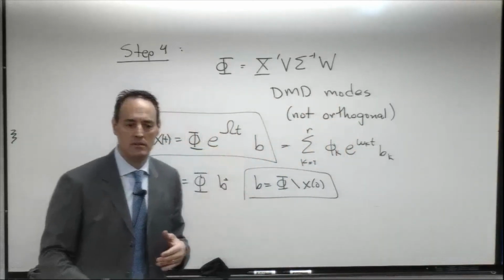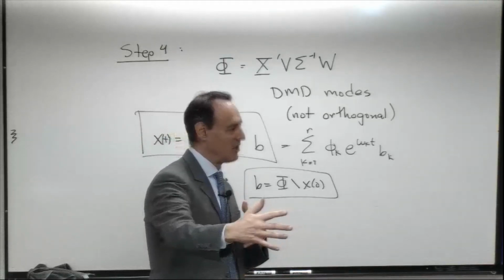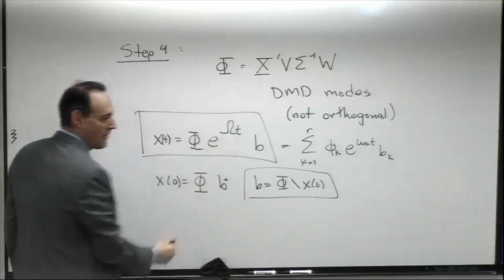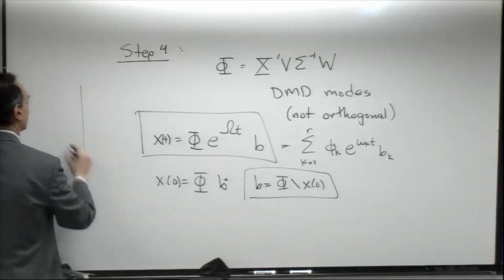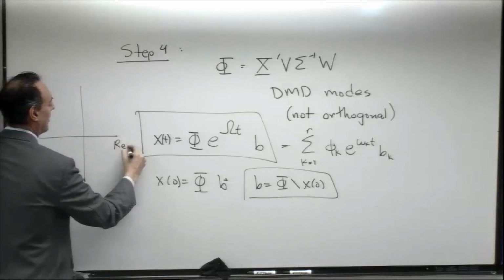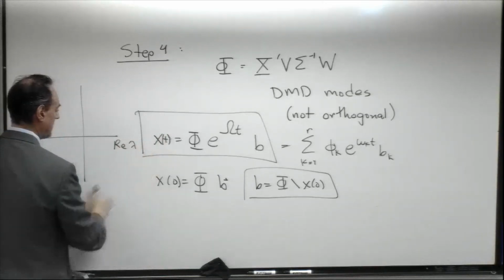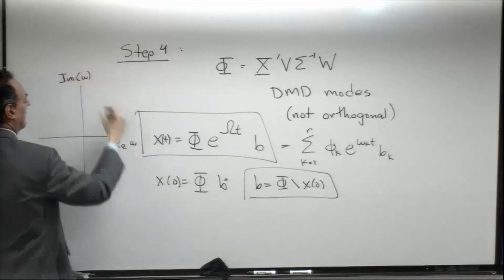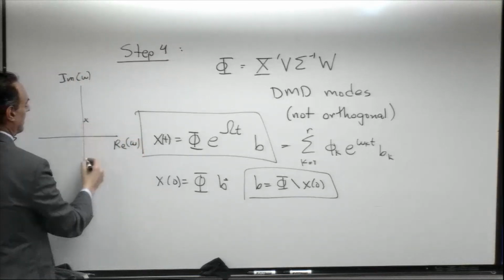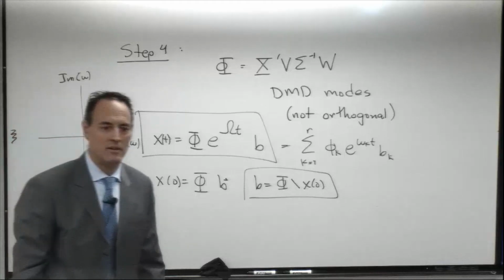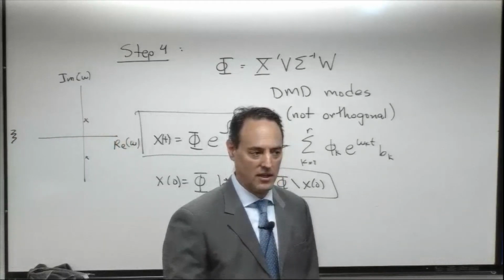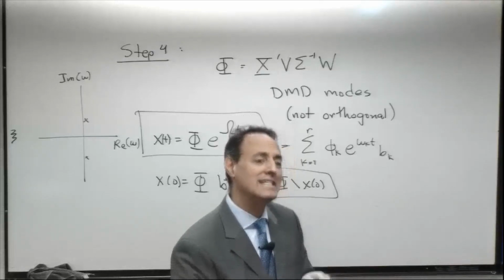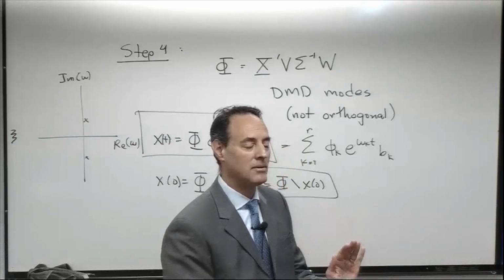This will usually only give you some kind of short time window into the future of a good prediction. Why? Let's talk about eigenvalues. Here's the real part of these things, and I'm going to call these omega. Imaginary part of omega. What if there's an eigenvalue right there, slightly positive? What's it going to do as you go forward into the future? It's going to exponentially blow up. In fact, if any of those eigenvalues have even a tiny bit of positive real part, it's going to blow up. The system doesn't do that.